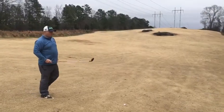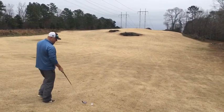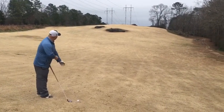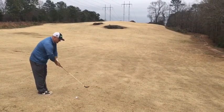Good ball. 168 uphill into the wind. Very reachable, but I'm gonna hit hybrid. Ball's a little bit below my feet here. The wind definitely picked up. Try to get it up there as close as possible, maybe not on the green.